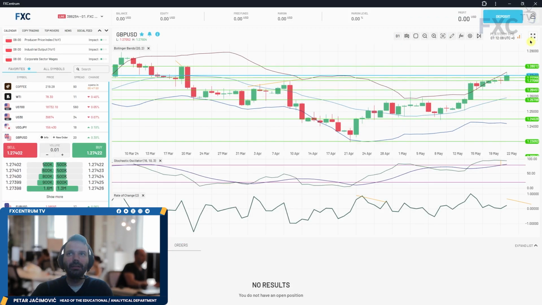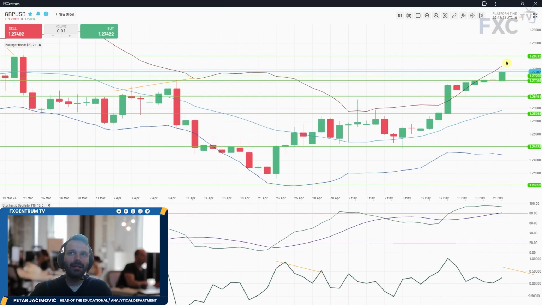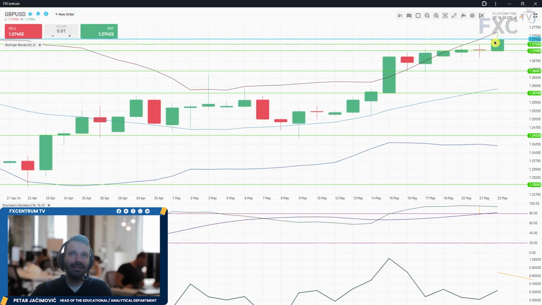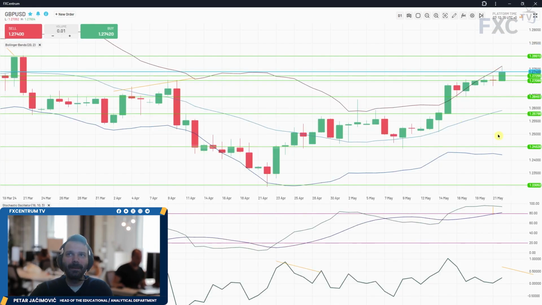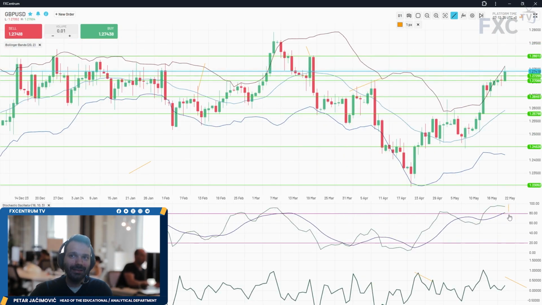On the pound dollar, you can see today there was a retest of the upper Bollinger Band. We can also see that market volatility is expanding, but now the position of the fast and slow line of stochastic is pretty much extended. The slow line is trading above the 80 mark, the fast line around 90, but it seems like the gap is trying to decrease at this point. The fast line is trying to decrease the gap.